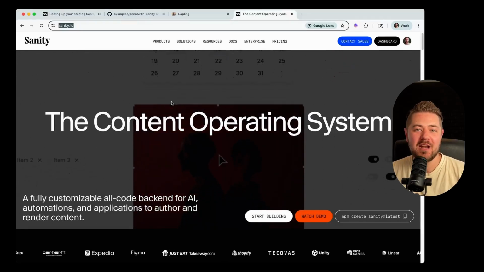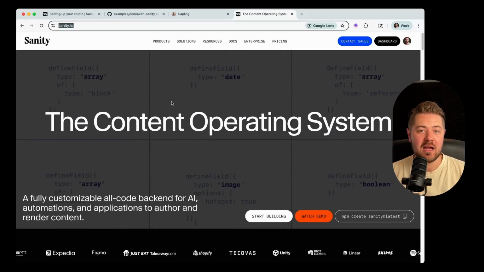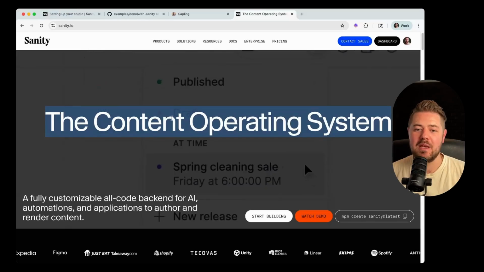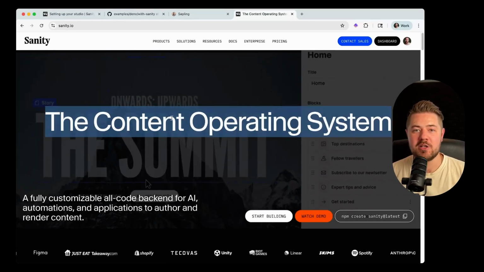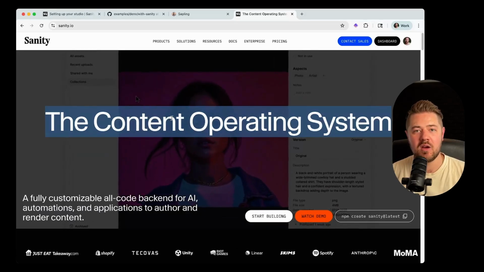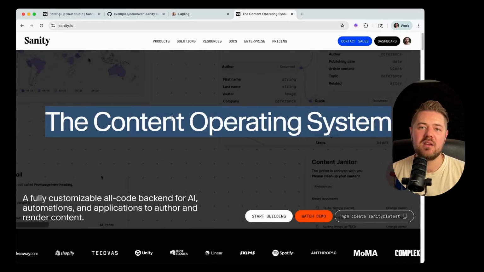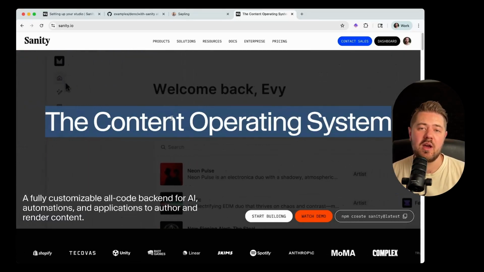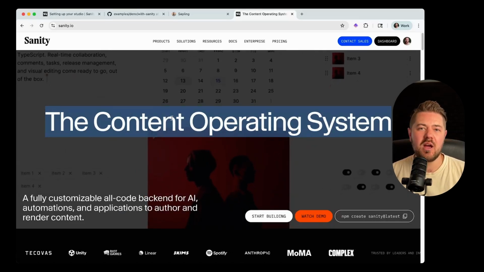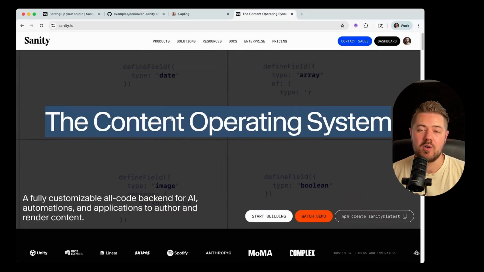Sanity. If you haven't heard of Sanity before, it is basically a database for your content. That's the way that I think about it. They like to call it the content operating system. It's very good marketing speak for a content management system with a ton of flexibility, right? It lets you create content in their canvas with AI writing, and then it converts that to the structure of content that you have for your website or your web app, whatever you're building. And there's just a lot that you can do with Sanity. So it's become one of the most popular options for a reason.